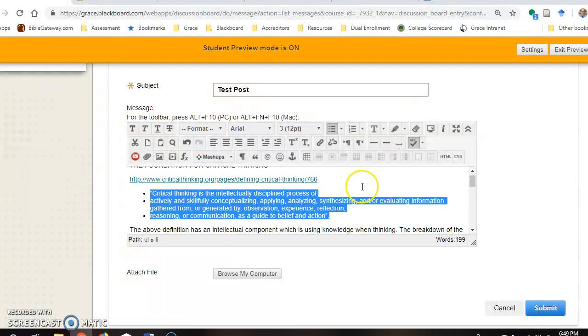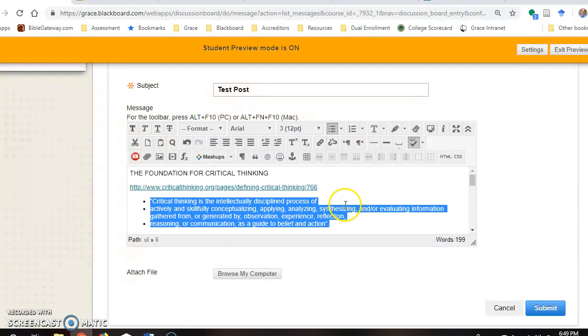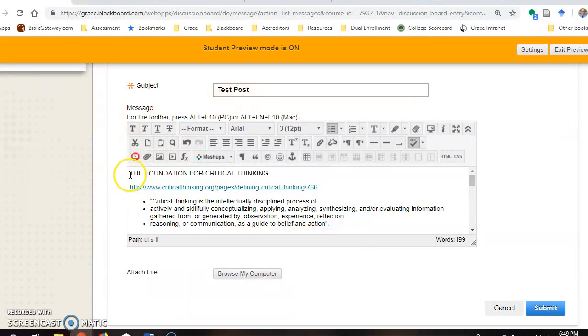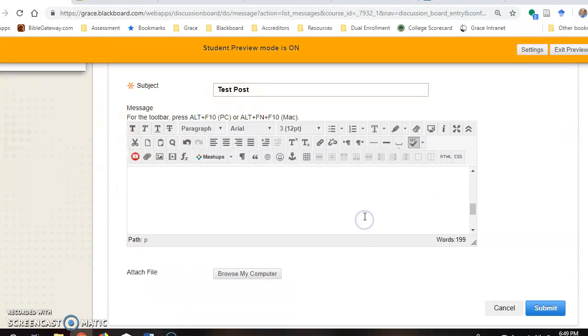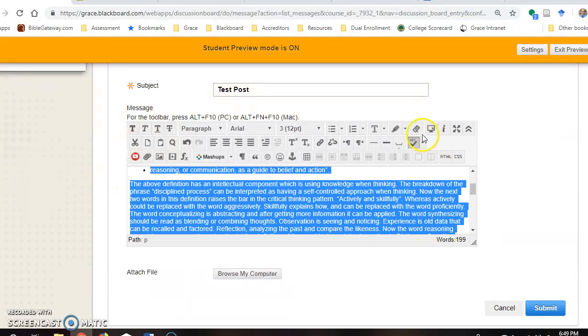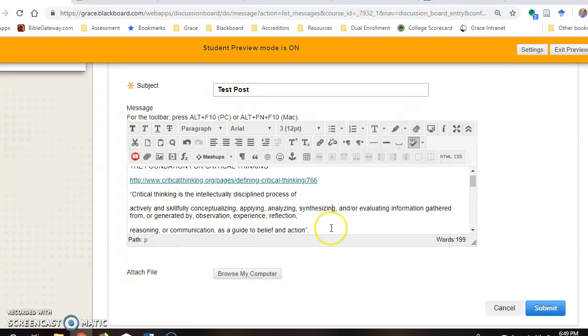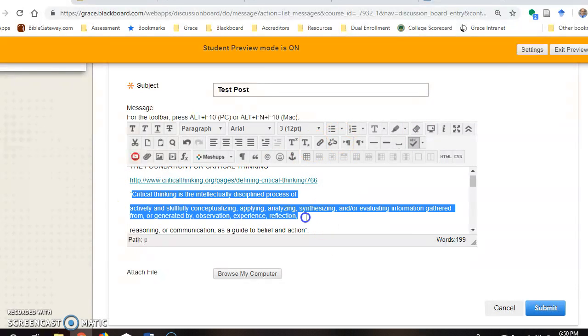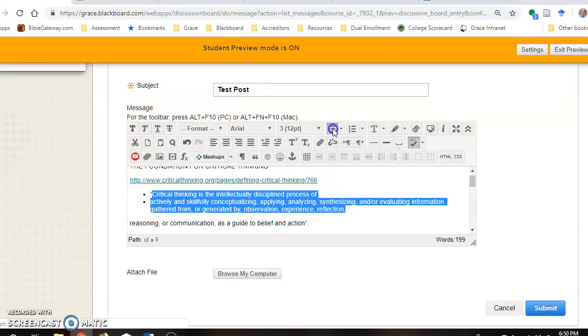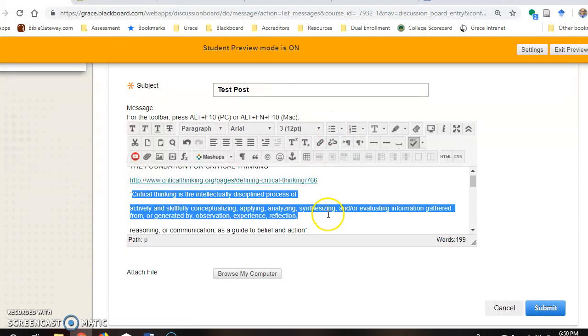So let's say my pasting had bullets in it. Well, now if I go in and remove formatting, my bullets are gone. It takes bullet points out. You can put them back like I did just there. You highlight the part you want to do bullets and you click this bullet point up here.